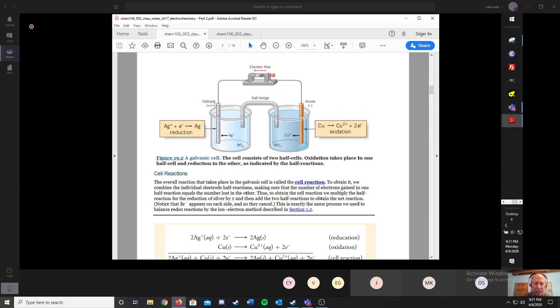So the two electrodes are connected to a circuit with a switch. Like on your phones or your laptop, this would be the power button. Whenever the power button is switched off, it's like throwing this lever up. It interrupts the circuit. When you push the power button down, like when you turn it on, it's like closing this switch, and it allows current to flow through the wire.